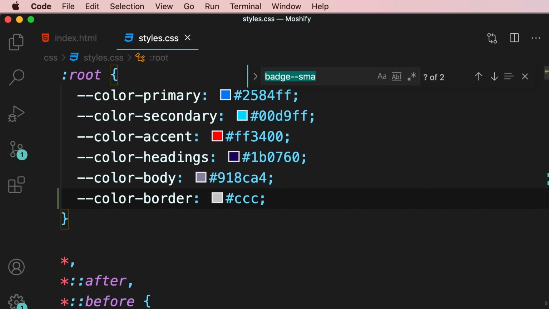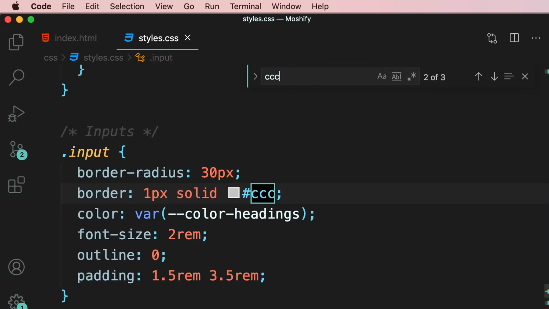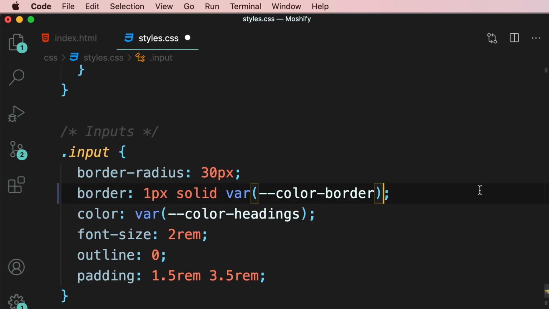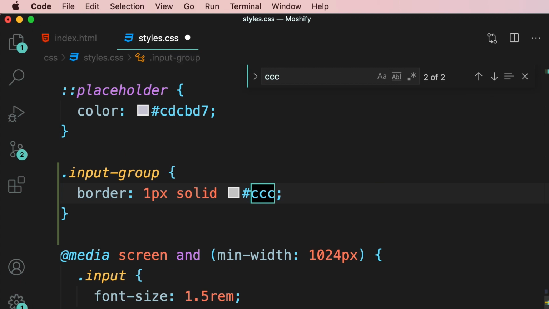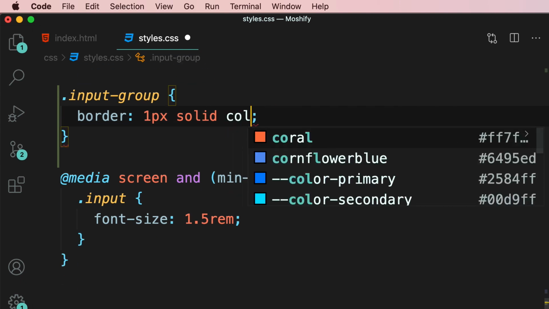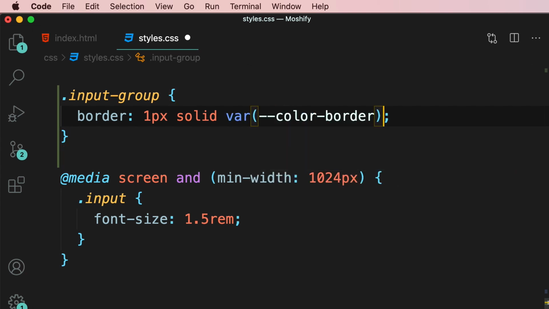Now, let's find all occurrences of this color. So here's one instance. We're going to replace this with color border. Good. And one more time. All right. Back to our input group. So here we're going to use color border.